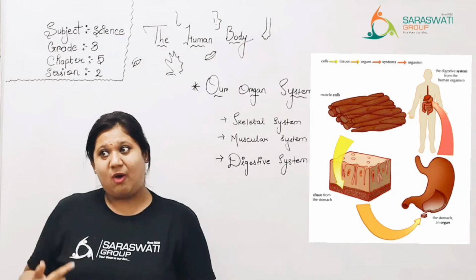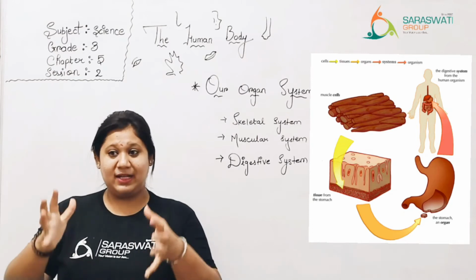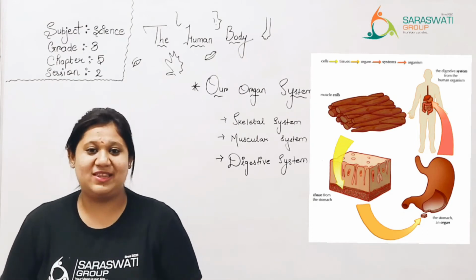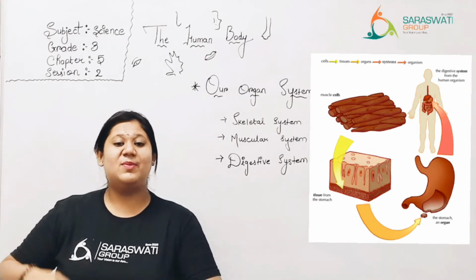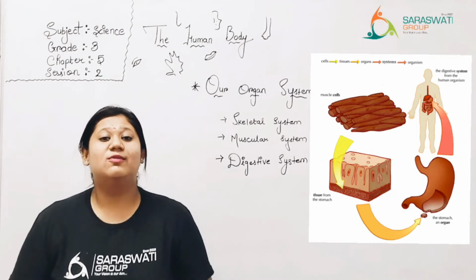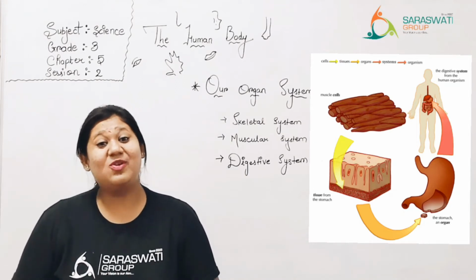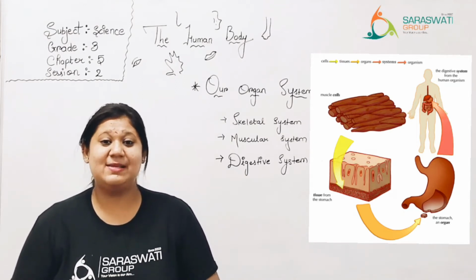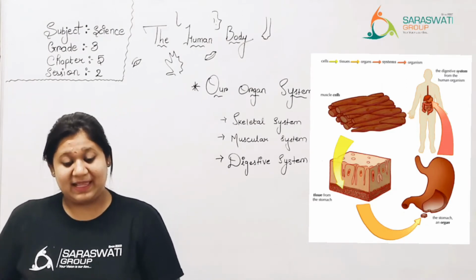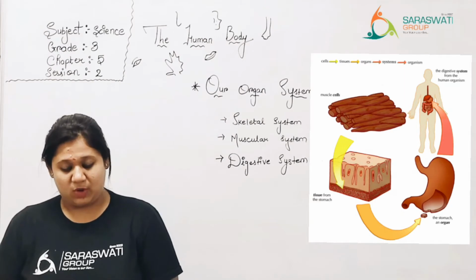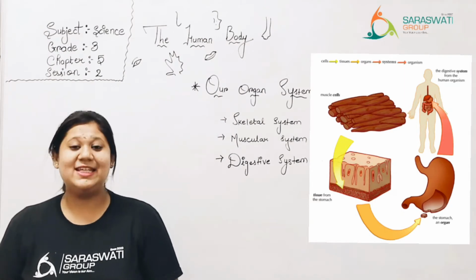तो फिर ऑर्गन सिस्टम बन जाने के बाद अगर एक बॉडी में ऑर्गन सिस्टम मेड हो जाती है, देन दिस सिस्टम टुगेदर मेक अप एन ऑर्गेनिज्म. वो एक ऑर्गेनिज्म को रेडी कर देती है. ऑर्गेनिज्म मतलब कोई भी लिविंग थिंग. क्लियर? Let us discuss different types of organ systems which are present in the human body.